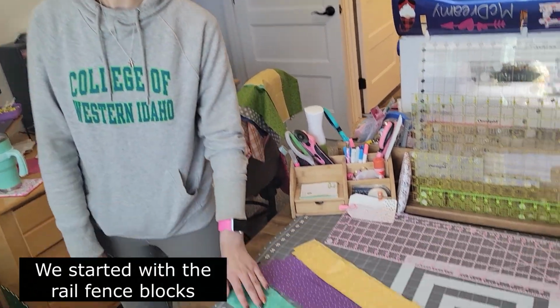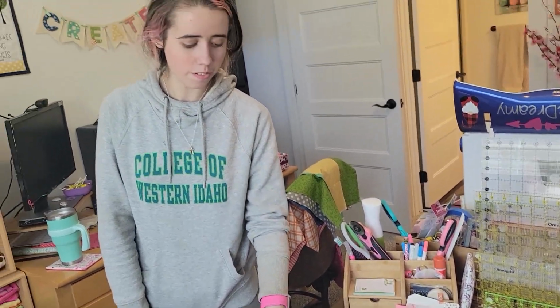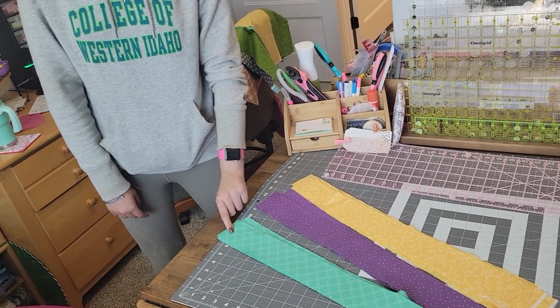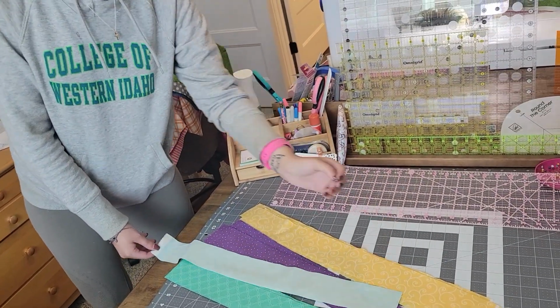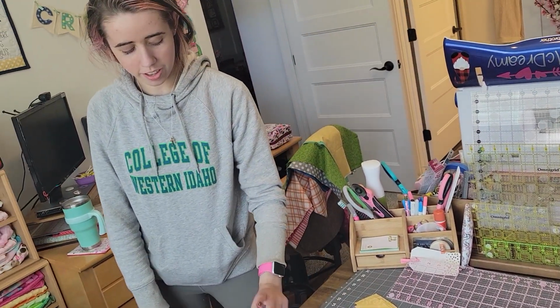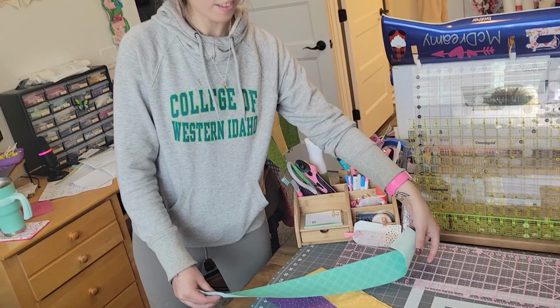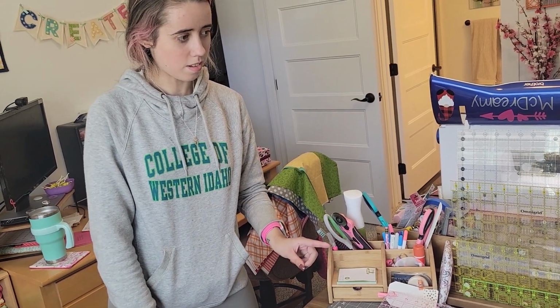Okay, now that we got our 3 little strips together, they're 2.5 by 22. We are going to put the right sides together, and the wrong sides will be showing. And what will we do with those wrong sides? We will put them underneath the right side. We're going to put them right sides together, and then we're going to sew them with what kind of seam allowance? Do you remember? We're going to sew it with the 1/4 inch seam allowance.